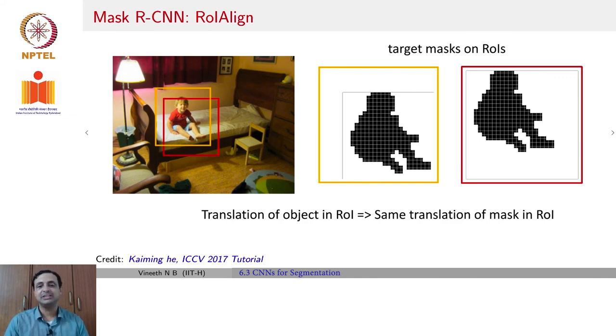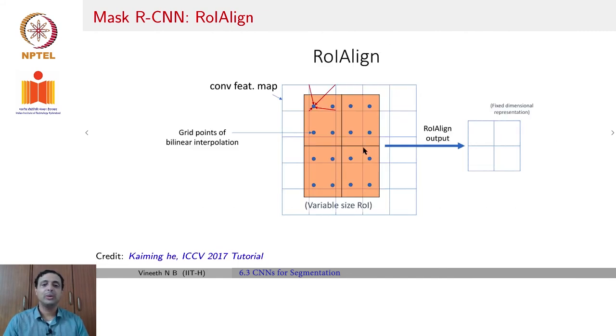And this can be achieved by the ROI align layer. The way ROI align does it is when you convert your object proposals to locations on your feature map, if the location turns out to be in between a few pixels on your feature map, then you perform bilinear interpolation of the pixels around it, and you get your specific pixel value at that point pointed by the object proposal, and that is what is then pooled to get your fixed dimensional representation that goes to later layers of your Faster RCNN architecture.